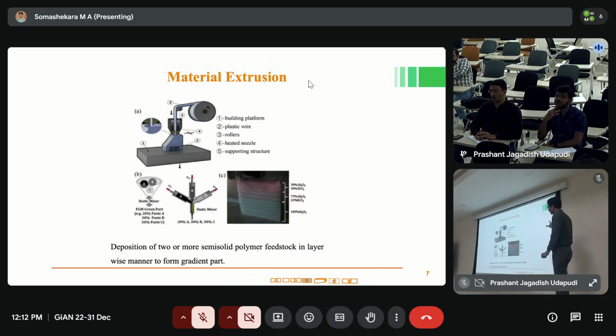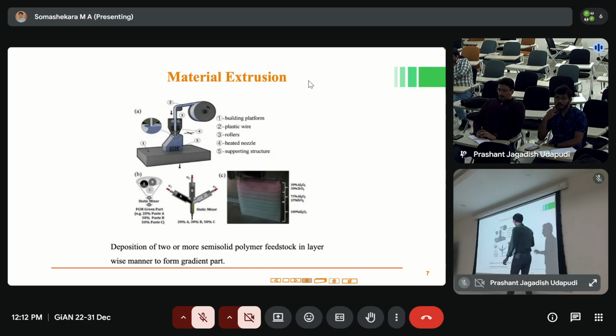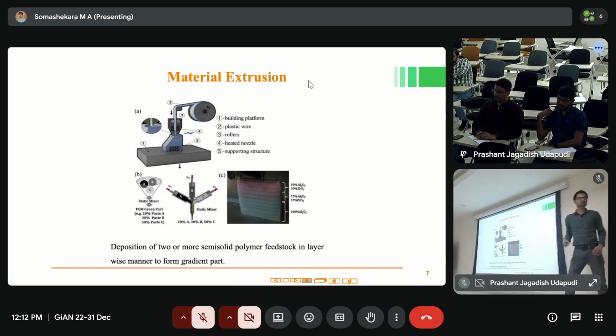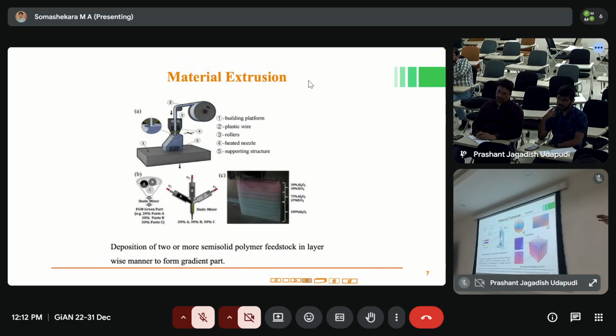This is very common, and easy, I would say, among other technologies, where you can vary, or have different configurations, something like this, right? So you can control your materials so that you can make the gradient structure using different nozzles. This is the material extrusion.